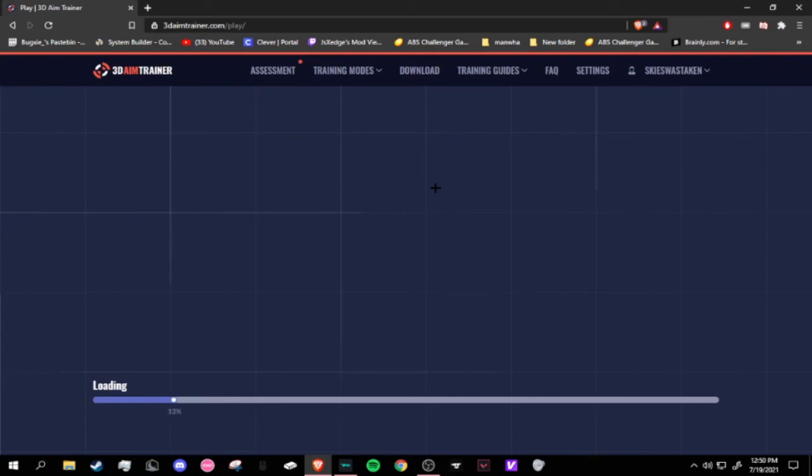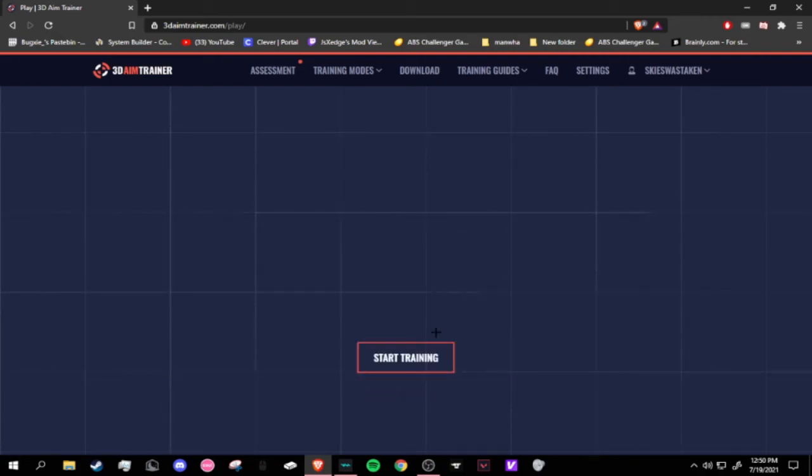Hopefully, anyways. But yeah, you basically just want to work on finding that correct sensitivity so you're not over flicking someone or having shaky aim, which is super bad because if you have shaky aim, then you can't really aim correctly.